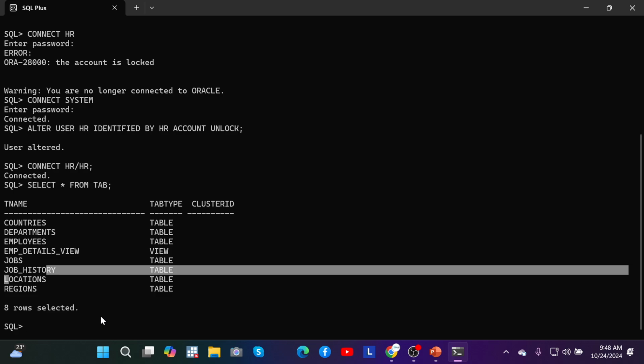You can have different user account databases, or you can create any user account as an admin. So it is not limited to HR. That doesn't guarantee that in every database you must find HR. This is just a default user account just for learners.